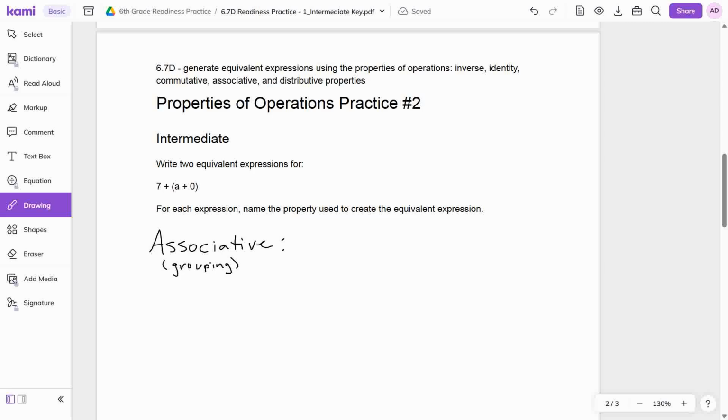So once again, it works with addition, it works with multiplication. And so what this tells us is that if I take my original expression here, the parentheses are grouping the a plus the 0, right? Since I'm just adding straight across, I don't have to add the a and the 0 first. It's not really doing anything since I'm just going to end up adding everything together, right? The parentheses are basically useless if you think of the order of operations.